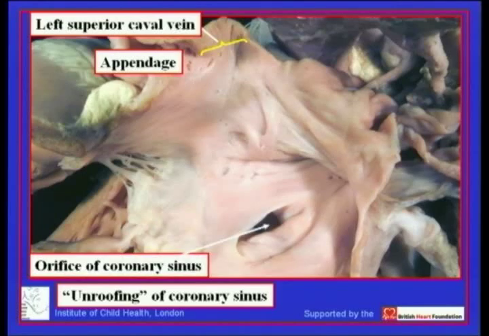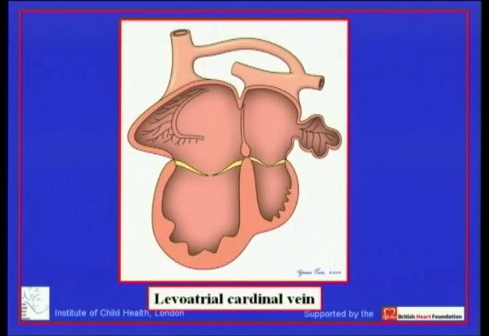And there you see the orifice of the coronary sinus. And normally there would be walls connecting the caval venous channel as it enters the roof of the left atrium to that what now is a hole between the right and left atrial chambers. And because of the absence of the walls that should normally have developed between the venous tributary and the left atrium, this is indeed now functioning as an interatrial communication. That again tomorrow. So finally, our levoatrial cardinal vein.